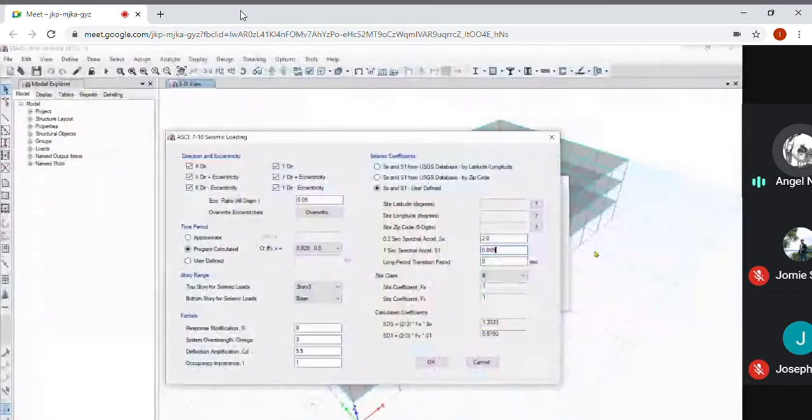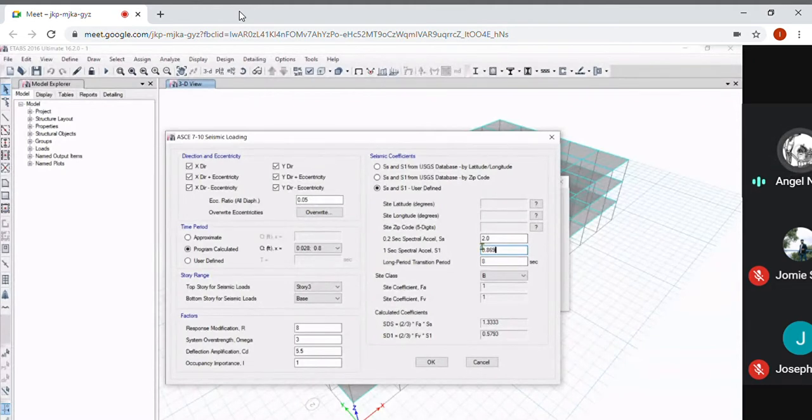So let's go back. Here, 2.0 spectral acceleration. And we also have the 1 second spectral acceleration. Ano tong 1 second? Then we go back again to the map. I hope hindi kayo nahihilo dito sa screen ko. Pwede palang i-adjust yun.